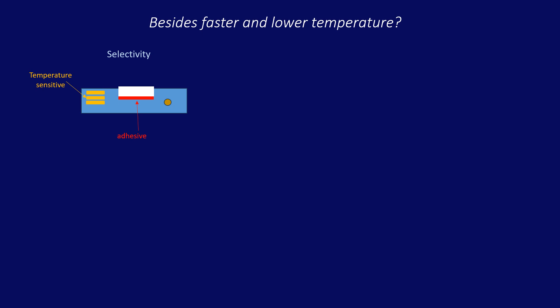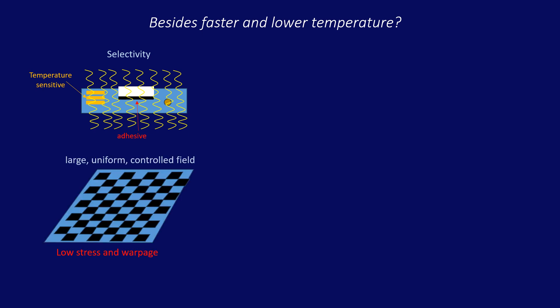Material selectivity. It doesn't just heat everything. First, we see an assembly with an adhesive in red, along with some temperature sensitive parts that don't absorb microwaves. The adhesive is cured in black quickly without heating these sensitive parts. Note that the microwaves pass right through other assembly parts. Having a large VFM field, cubic meters, can uniformly and selectively cure adhesives on trays of many parts without producing the stress that a hot air oven typically produces.